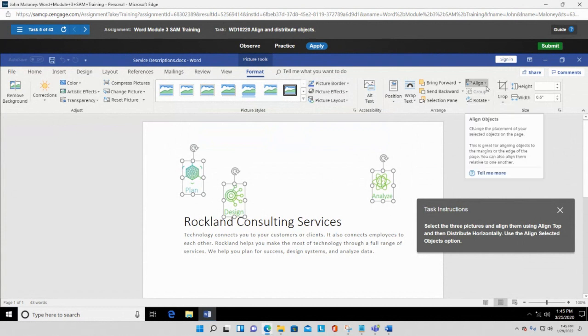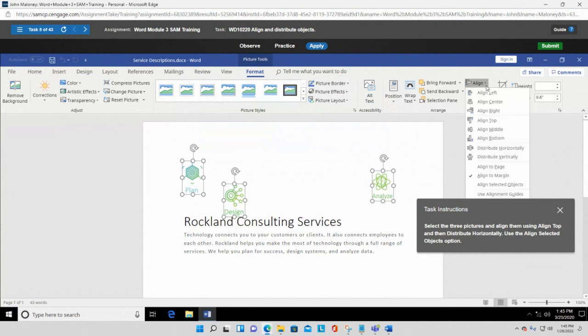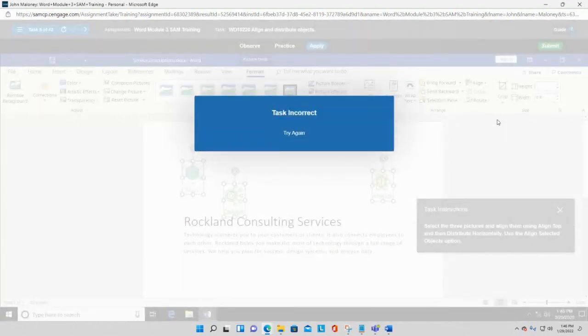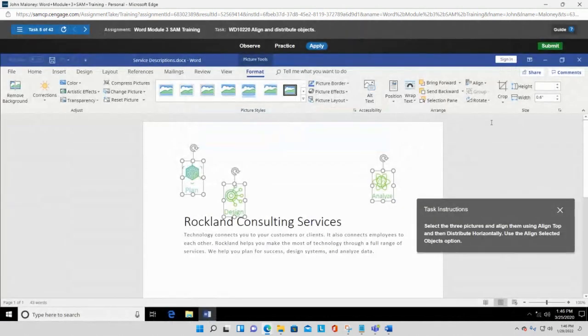Let's see, align. Maybe I have to align the objects first. Select the 3 pictures, I did. They say align them using align top. So that's what I'm going to darn well do. I think that's what they're asking us to do. So there's something wrong, and I don't know what the heck it is.